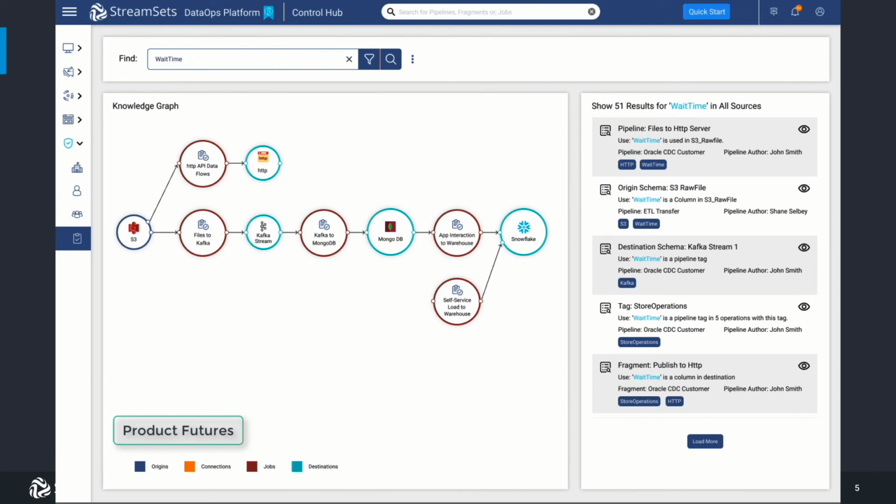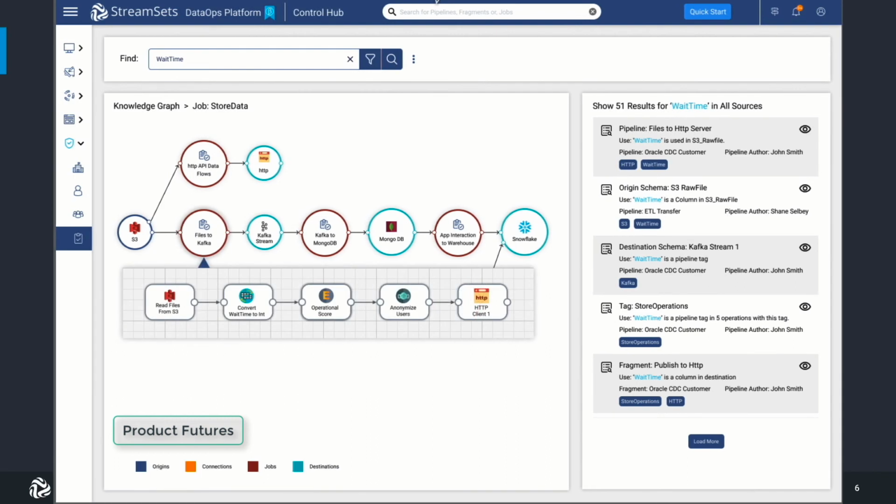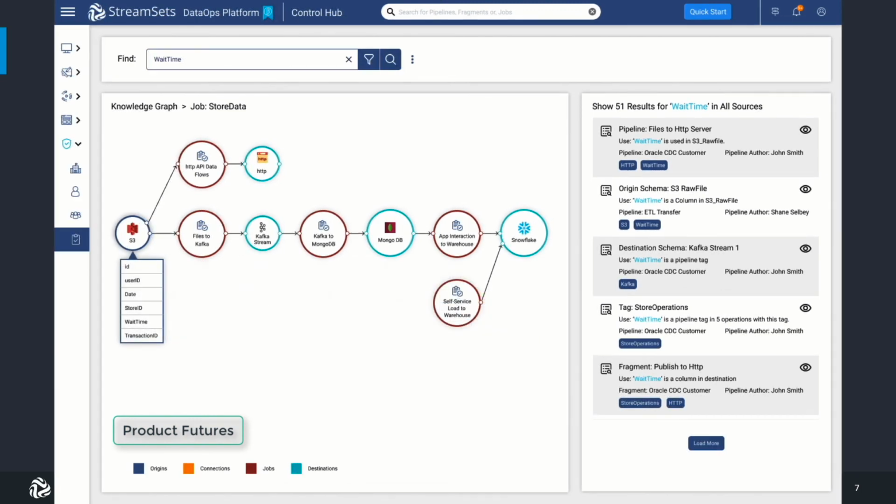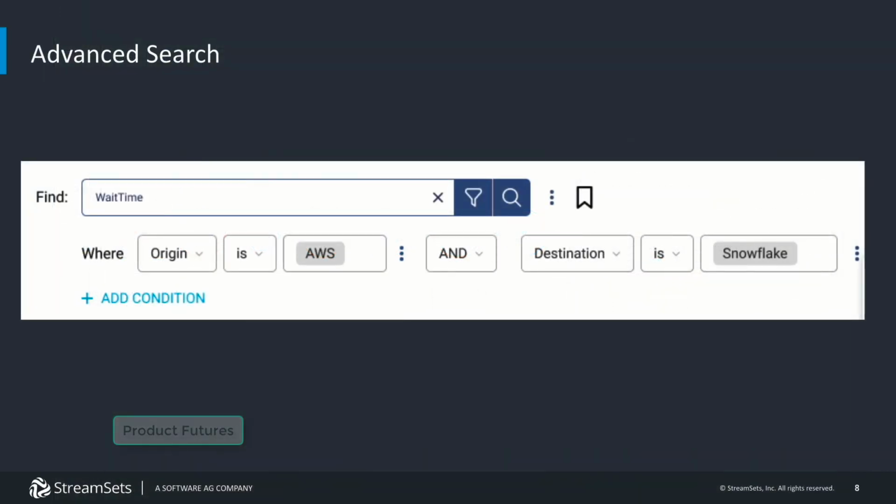From within the knowledge graph, the user will be able to drill down into individual transformations and see the transformation logic within individual components of the overall data flow topology. Then the user will be able to dig into the transformation logic itself and see the schema that was dynamically inferred as data was flowing through the data pipeline. And lastly, the user will be able to search all of that information dynamically and see information that's relevant to the context in which they provide the platform. And that is how the platform will empower a data fabric architecture.